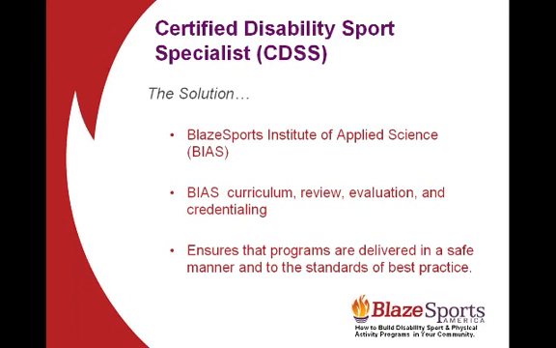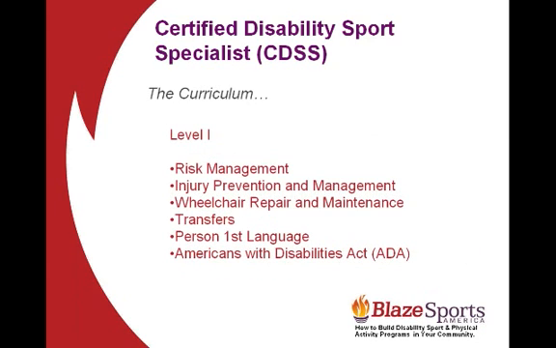Through BIAS, professionals can credential themselves as one of 4 levels of Certified Disability Sports Specialist, or CDSS. These levels of accreditation are based on educational background, professional and work experience, continuing education, and if need be, completion of the BIAS CDSS curriculum and successful completion of exams. The Blaze Sports staff works closely with candidates to determine which level of certification is appropriate for their individual situations. And it's not a progressive process where you have to go from 1 through 4. You may come in at level 2 depending on your background and experience.